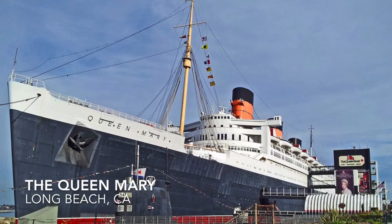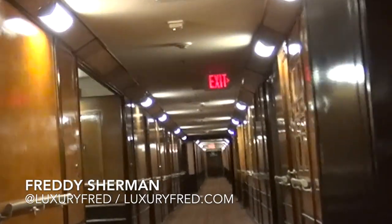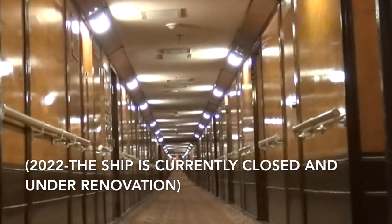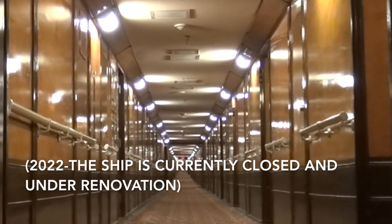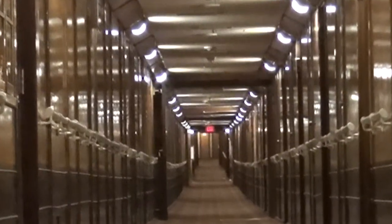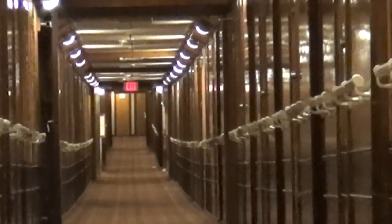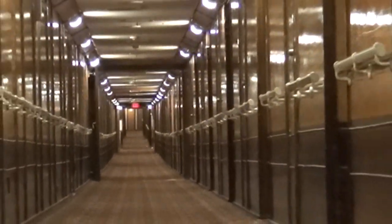Hey, it's Freddie Sherman, and this of course is the Queen Mary in Long Beach, California. They say the ship is haunted and they even do all kinds of Halloween festivals and special ghost tours. I stayed on the ship a few years ago — it's a hotel — and I had the guide take me on a special tour. I said I want to go where the public can't go, behind the scenes to places where the ship is really haunted, not just the ghost tour spots. So this guy took me through locked doors to see the haunted boiler rooms and the engine rooms.